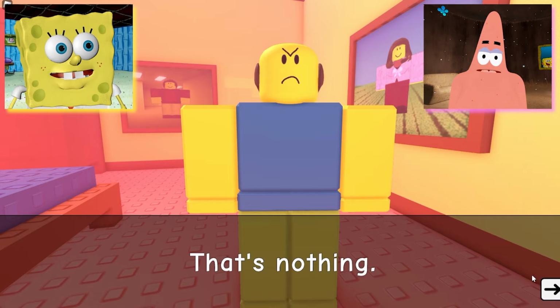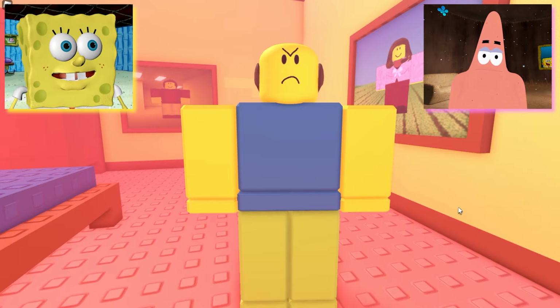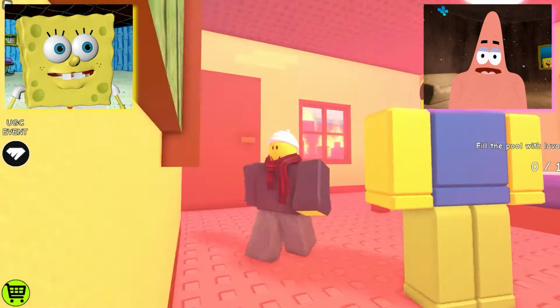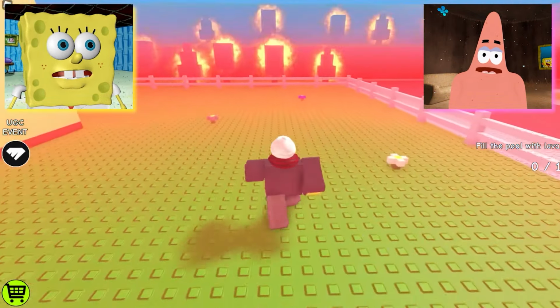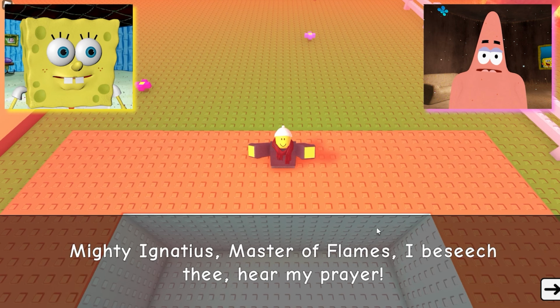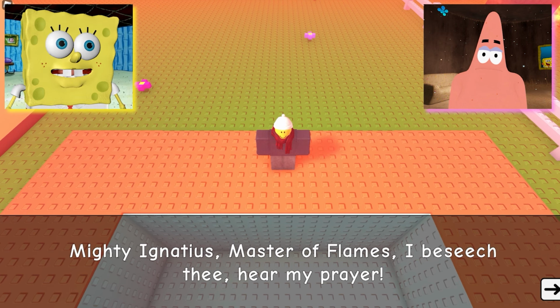387.9 Fahrenheit. That's nothing. What do you mean? His head's on fire! You're on fire! Goodness gracious! He's on fire now! Yeah, I guess he doesn't even feel it. Fill the pool with lava. Ace, can you zoom in on that for a second? I have to pray for it! Mighty Ignatius, Master of Flames, I beseech thee, hear my prayer!